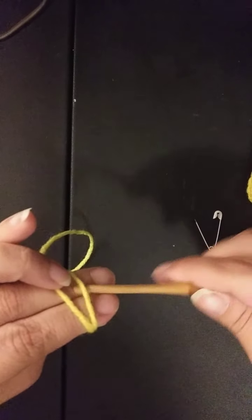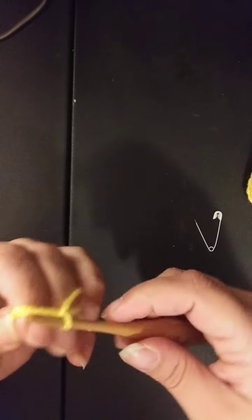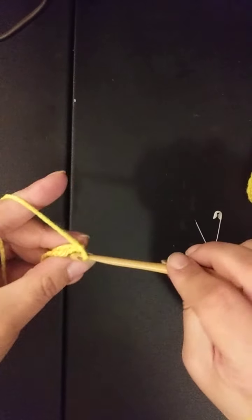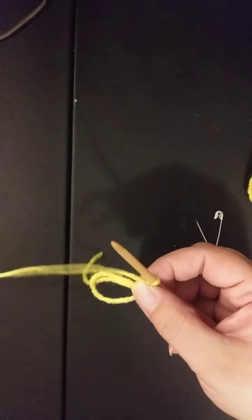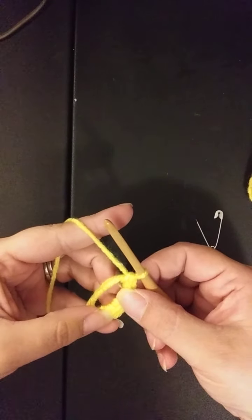So we're going to start with a cinch circle. Cinch it up. So do your cinch circle. And then just like the top, we're going to start with 6 single crochet into the circle. So go ahead and do your 6 single crochet into your circle, just like we did on the top, and I'll meet you back when you have your 6.